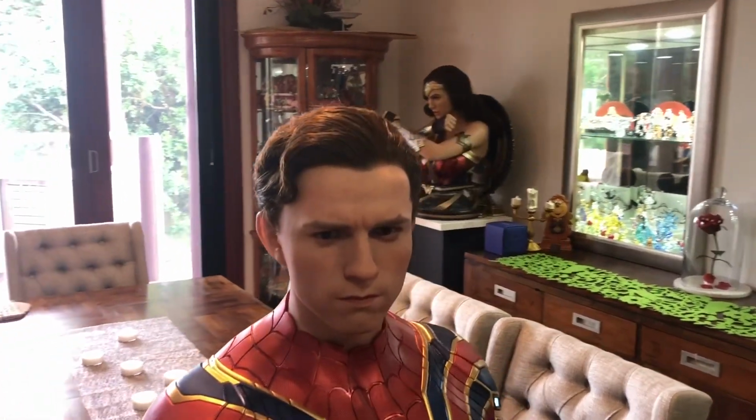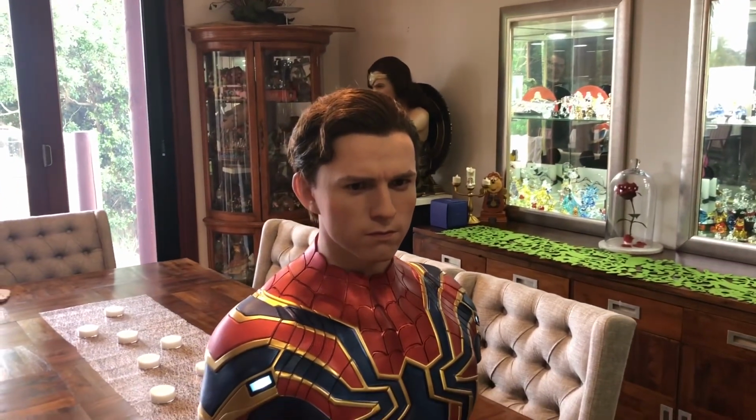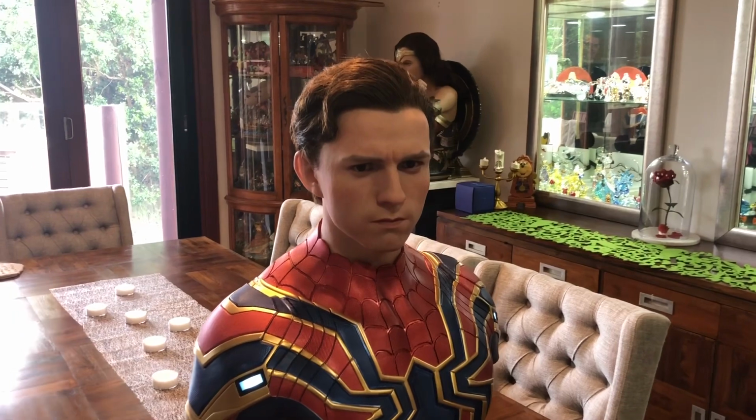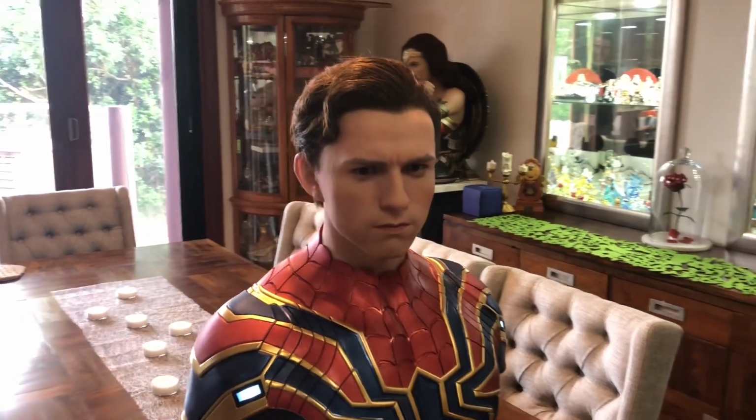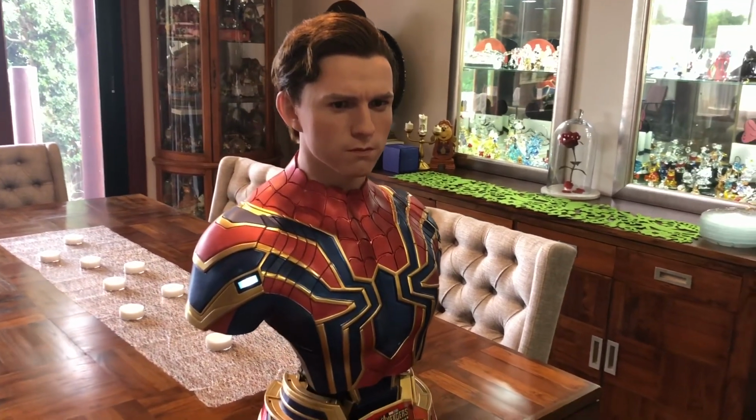I've just had a bit of a play with his hair. I'm pretty happy with that. Look, I'm not a hairdresser by any means, but I think it's come out fantastic. Wow, how good does that look? Okay, let's have a close look.